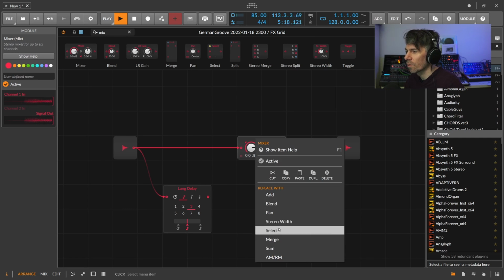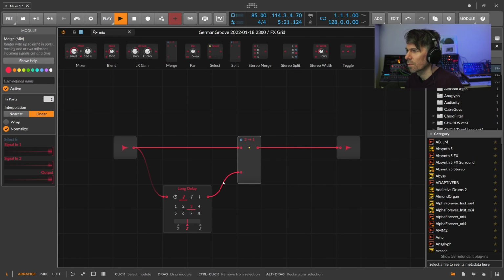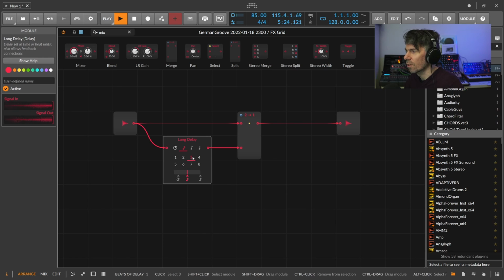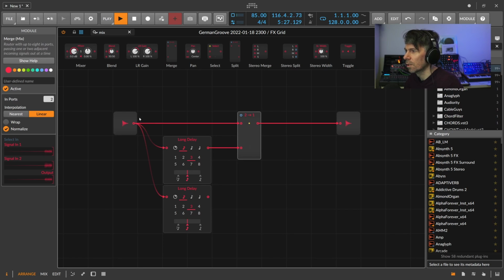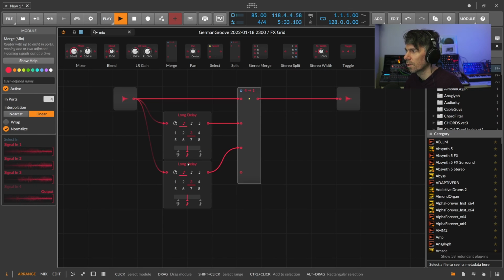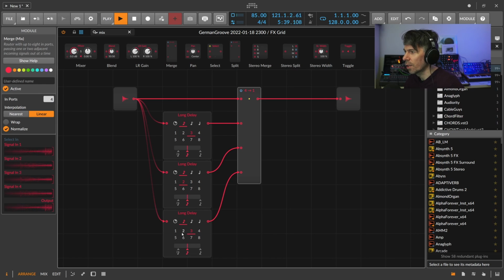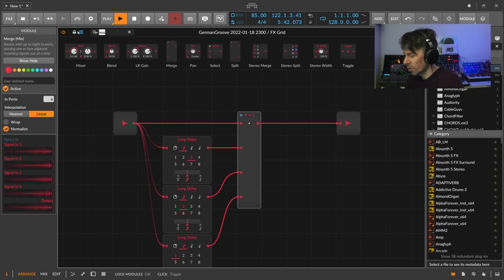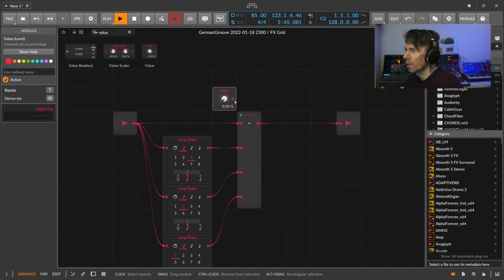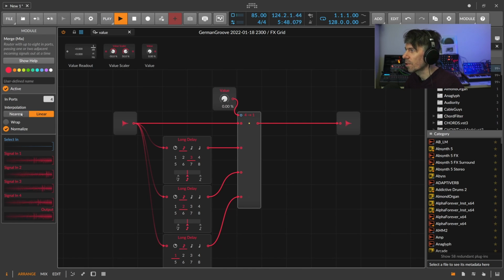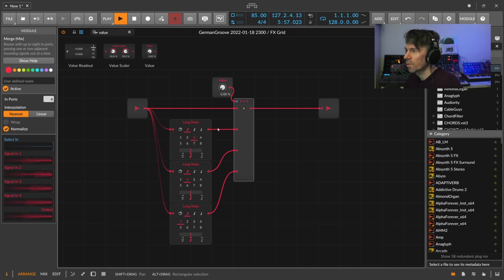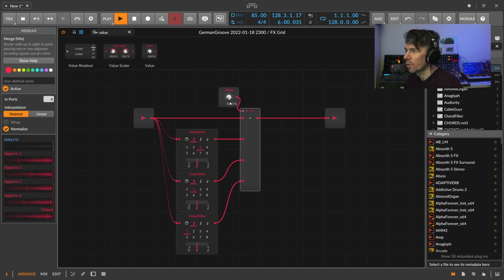Or maybe instead of a mixer, we use here a merge. This would be better. Also explained this in another video, I think. Let's use multiple inputs here, 3, 4. Another one. And have here on each delay different settings. And when you use a value knob here, select this and go to nearest, then you can step through all the delays here and just offset each line a bit differently.